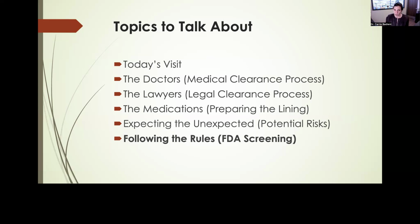With the FDA screening, the intended parents, the egg donor, the sperm donor, whomever is involved in giving those eggs and sperm and making the embryo has to go through higher level screening. And so it's a special set of labs on top of the original ones. It's a physical exam. It's a very extensive questionnaire. Now, each individual embryo's FDA papers are going to be different based on who's giving those eggs and sperm.